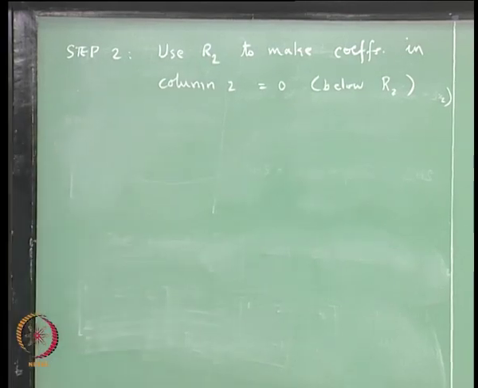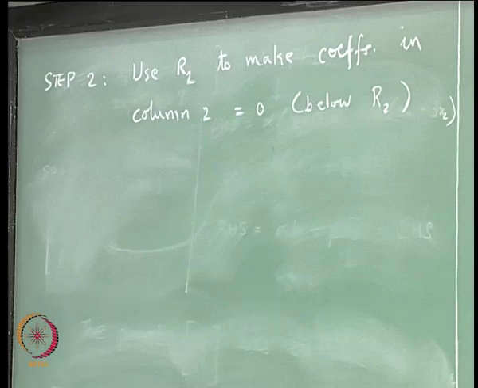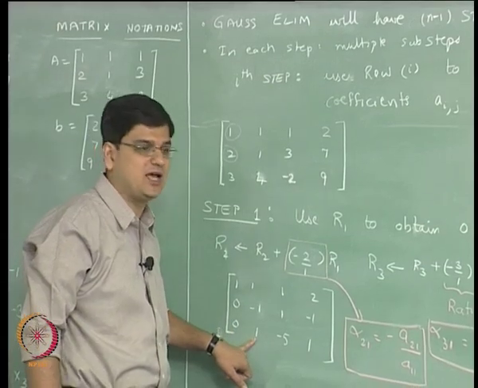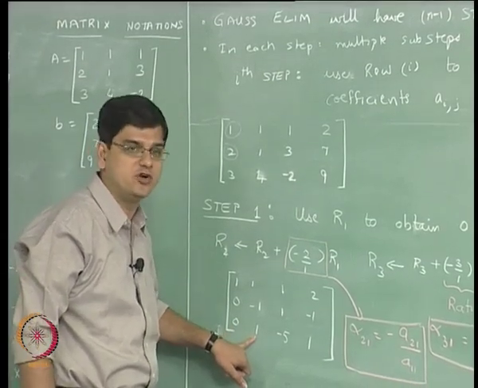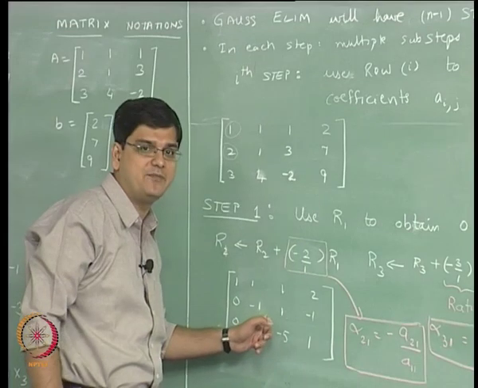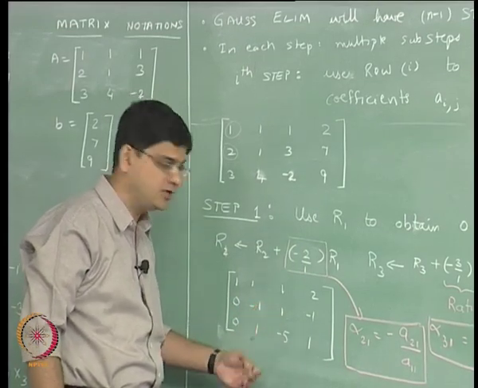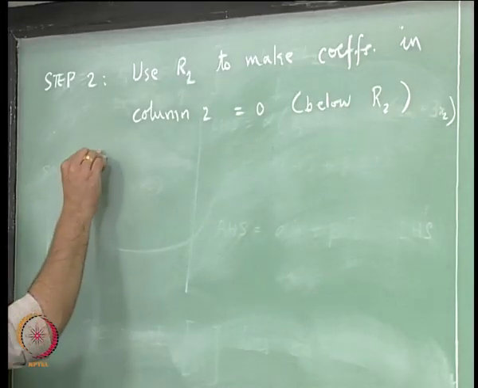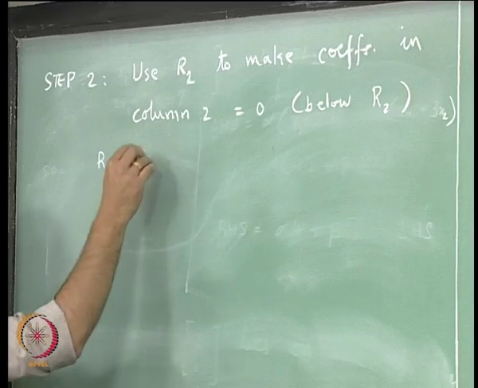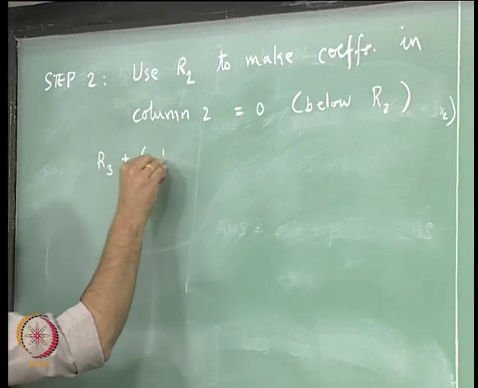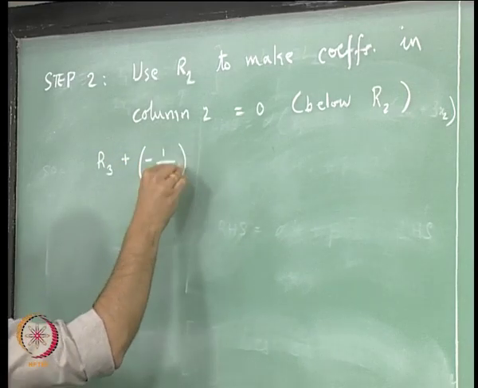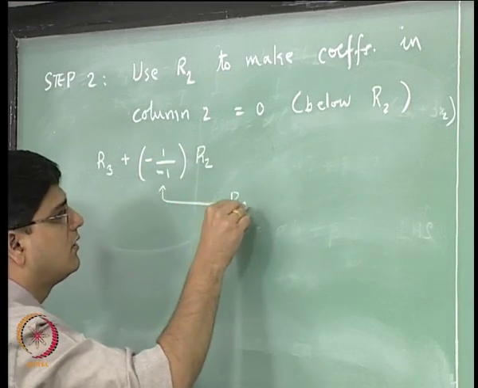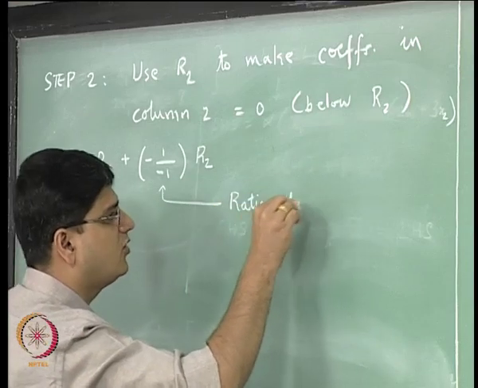So the result of step 1, we had this particular matrix, and in order to make 0 over here we have to multiply with negative of the ratio of the coefficients. So minus 1 divided by minus 1 is what we have to multiply it with. In other words, we just have to add those two equations. So what we have to do is R3 plus minus 1 divided by minus 1 multiplied by R2. Keep in mind this is the ratio of coefficients.